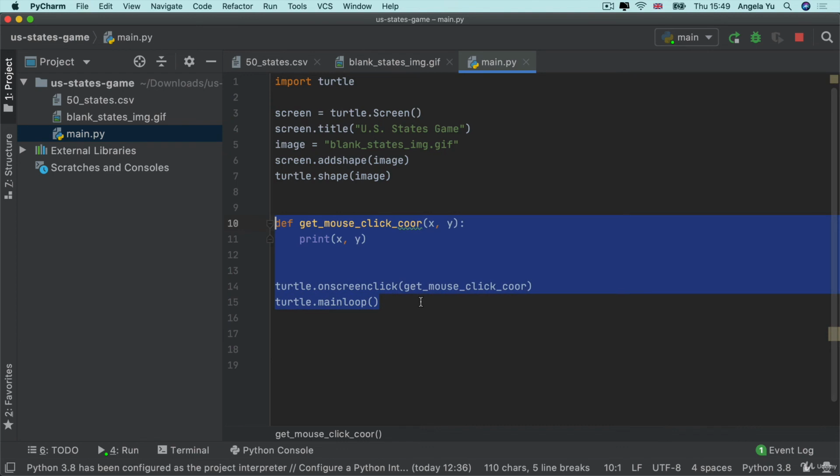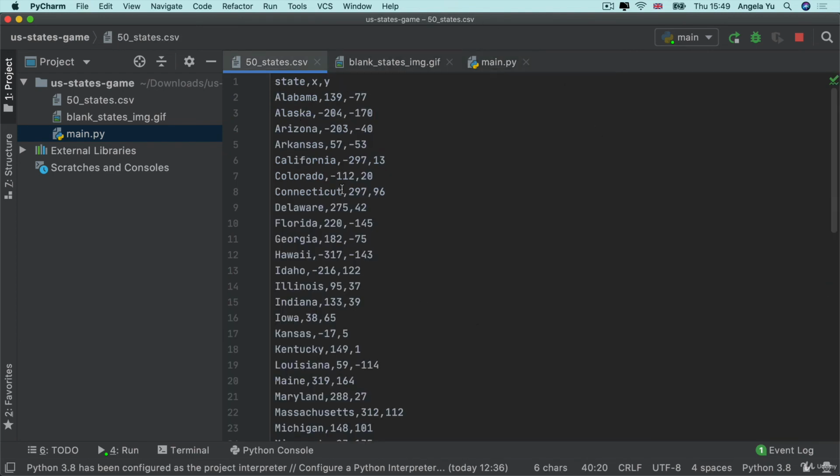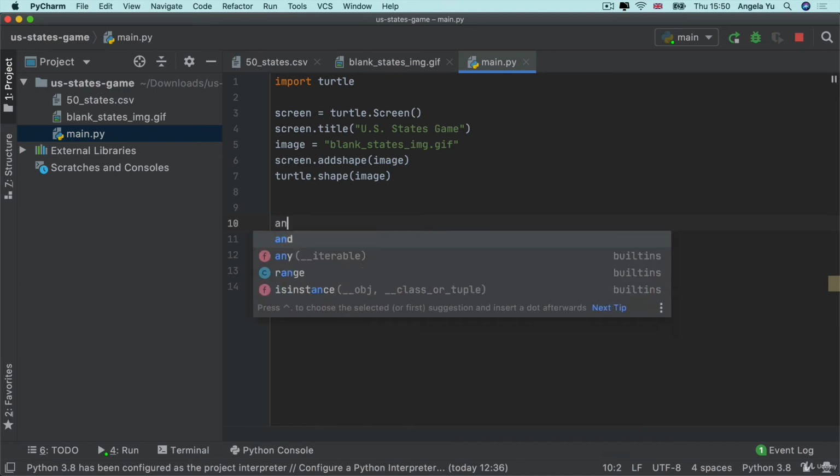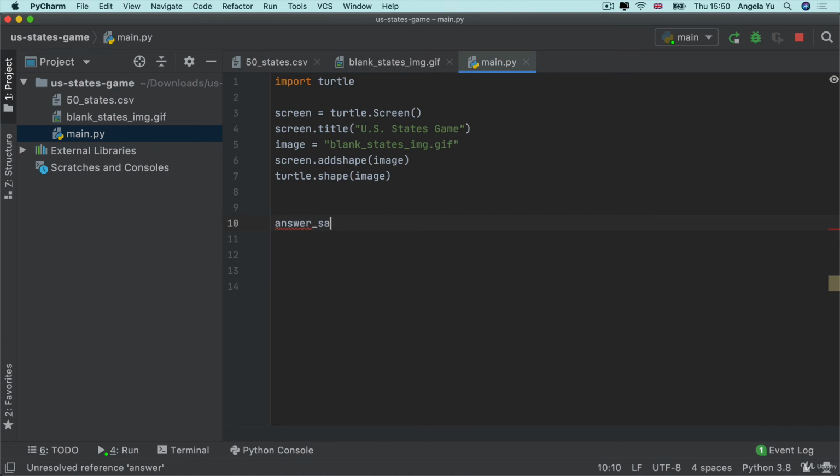So you don't actually need any of this code because we already have all of the X and Y values in our 50_states.csv. All you have to do is to read from that CSV and get those X and Y values. And then you're going to ask the user for an answer, and we're going to do that through the use of an input.